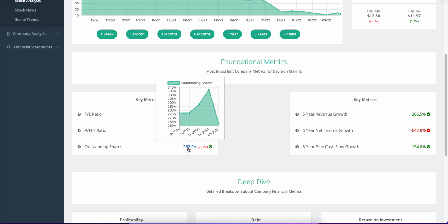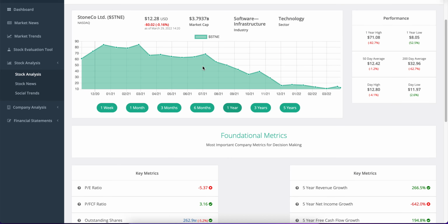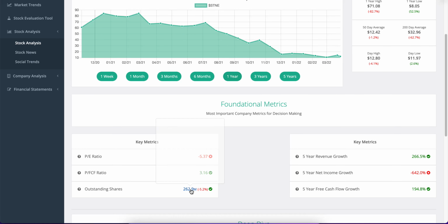The outstanding shares, this is a very interesting thing. They kept on increasing shares until December 2021, taking advantage of the stock price, which, as we know, if we take a look at the 1 year here, you will see was at these levels over here when they were selling. But now they started buying again, because you see this has decreased. So they're actually buying back a lot of shares, and they potentially think the company's stock price is very low. This is why they want to be buying back.